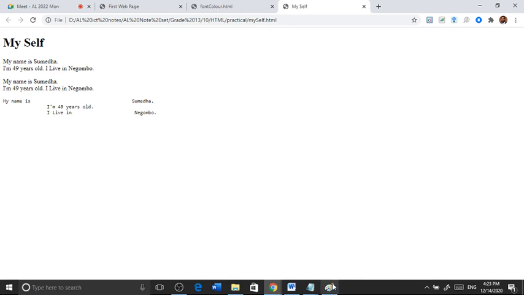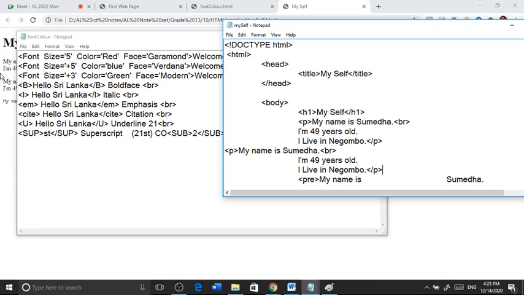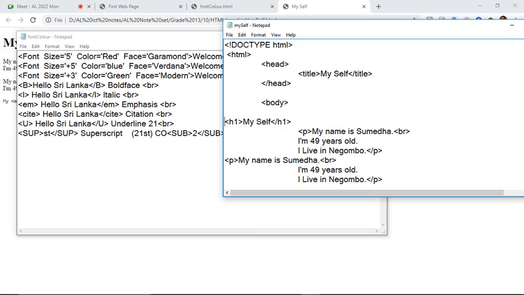Now I am using the PRE preformatted tag here in the body. After finishing the body I am using the PRE tag. Okay, right? I am using the PRE tag.